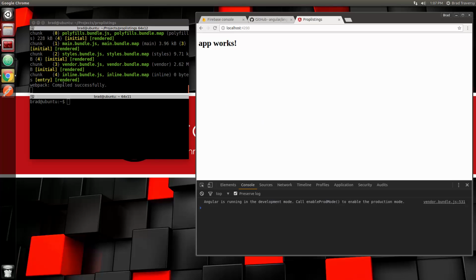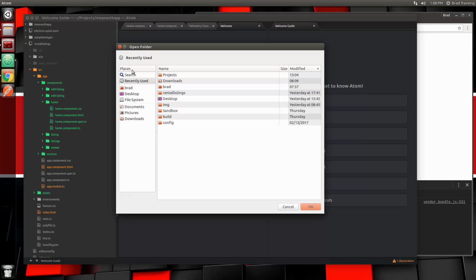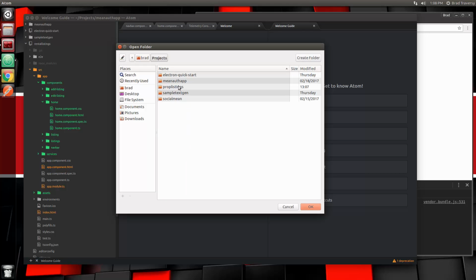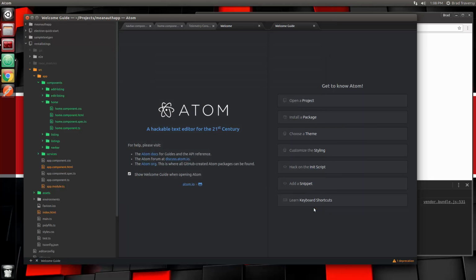Okay, so I'm going to open up my text editor, which I'm using Atom, but of course you can use whatever you'd like. Okay, so we're going to go ahead and open up that folder as a project, and let's see, projects, prop listings.